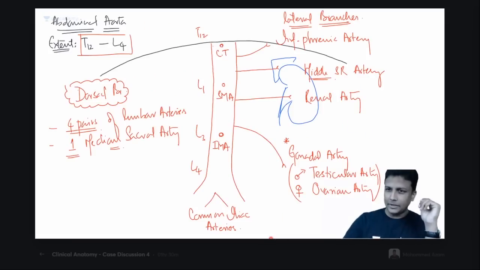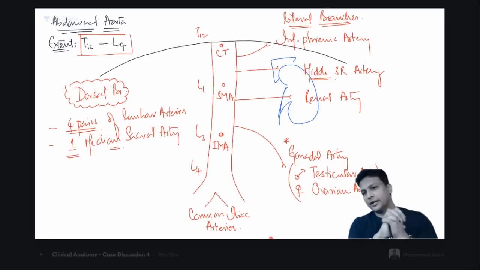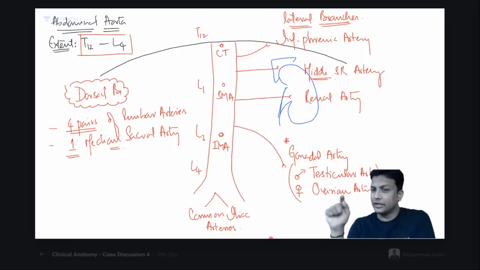I'm telling you all the logics of how to remember, but most of this topic is actually your work, as you need to memorize all these branches. मैं आपको just बता रहा हूँ कि ना इसको हम कैसे याद रखेंगे, how to make some logic and remember. For example, diaphragm, it is inferior phrenic, and then suprarenal, middle suprarenal artery, and then kidney, renal artery. And how come kidney is available there? Because the level of the kidney is the same, T12 to L3 only. And then gonadal artery and all those things.